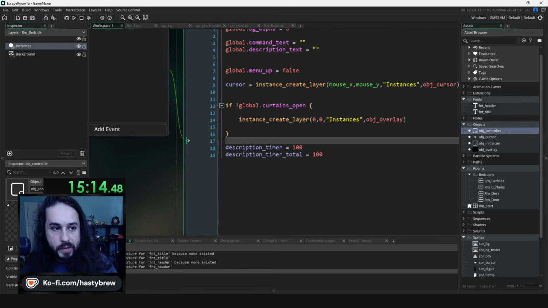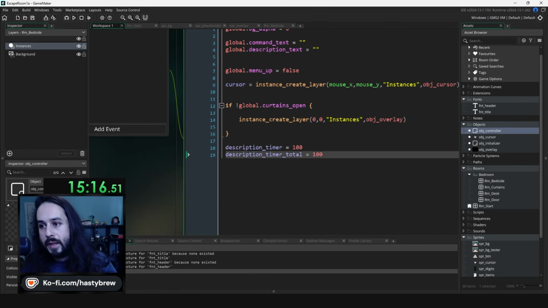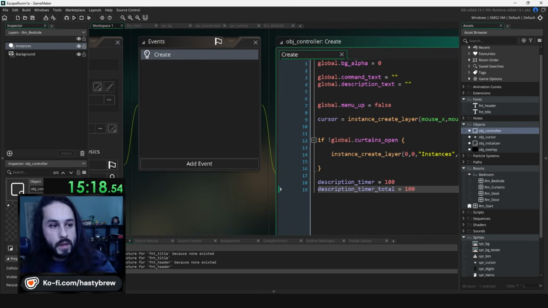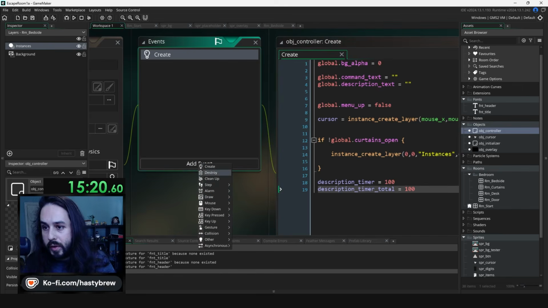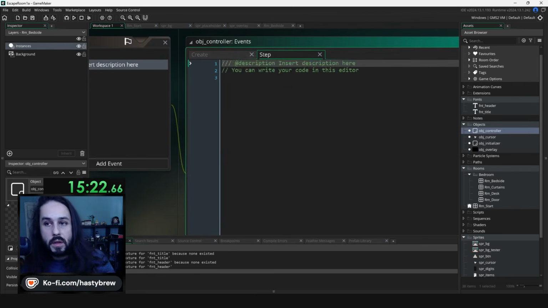So we have a timer and we have a total. I like to do it like this, that you can reset it easily. I will do this every time, create a timer and a total. Not the only way to do it, but that's my preferred method.